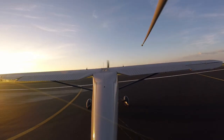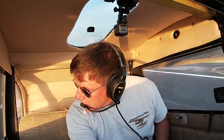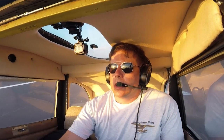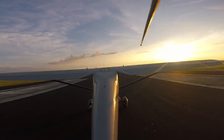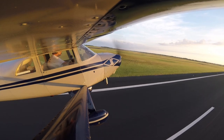Temple traffic, Luscombe 72037 is departing runway two, Temple. Beautiful morning — here we go. Clear left, right. Power's coming in. Stick in the gut. On the runway centerline. Get power all the way in. Relax the back pressure, go to neutral. Allow the tail to lift on its own. Tail is off the ground, and with a little back pressure she'll just fly right off — not a big deal. All the instrument indications look good.